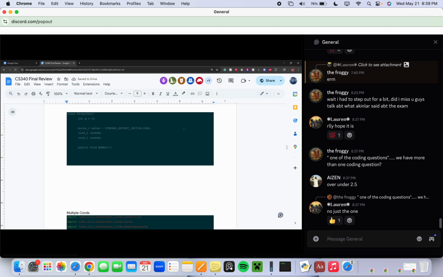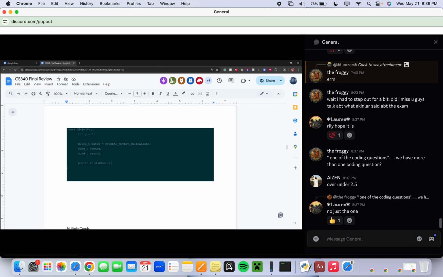So again, how monitors work, you're simply waiting to be signaled by another, or actually, you're basically blocking a thread from executing and just releasing the lock when it shouldn't be executing based on some condition. So the condition for adder is that g is equal to 5.